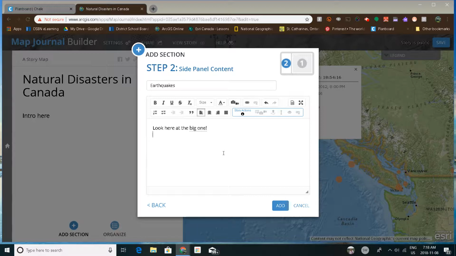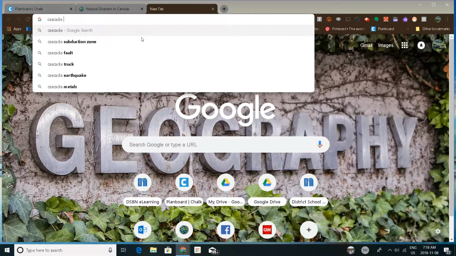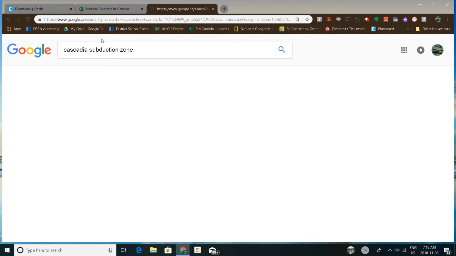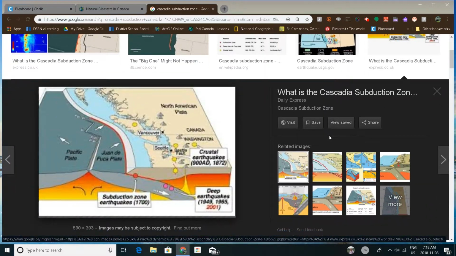I'm also going to include an image. So let's find a picture of the Cascadia subduction zone. And there we go. There's a nice diagram of how it works.